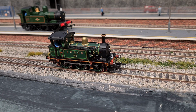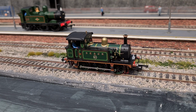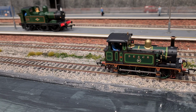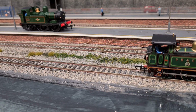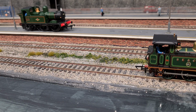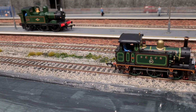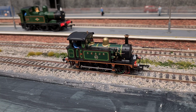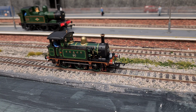Now let's see what this one's like on the crawl. So speed set one. So far so good. Right, so that's just speed set one. And reverse again. Okay, not the slowest, but certainly smooth.